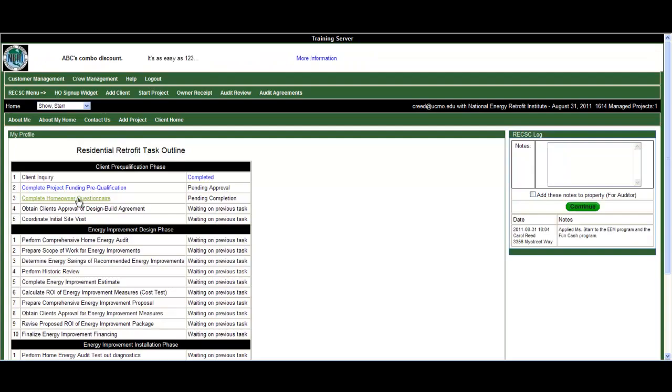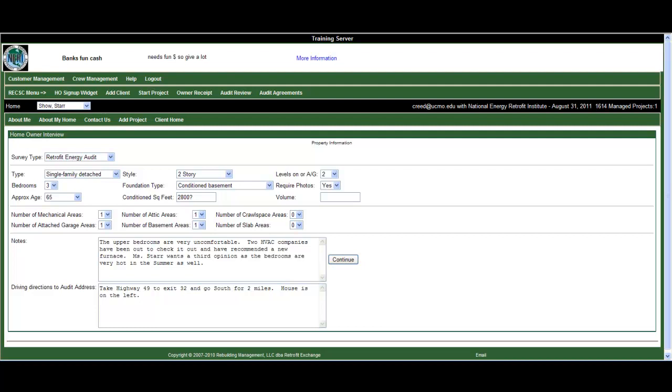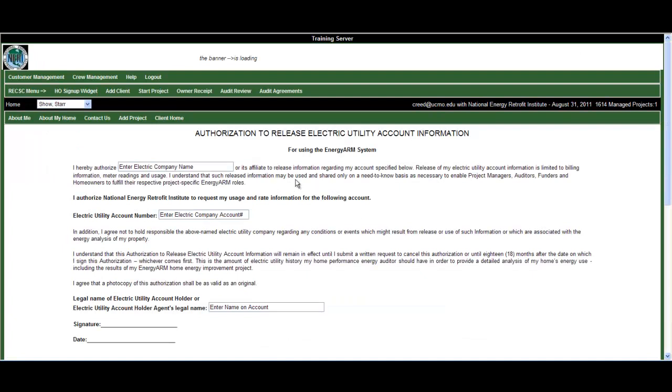The homeowner questionnaire is a survey tool that has dual purposes. It gathers data critical to understanding the scope of the project and serves to engage the client in the process, increasing the likelihood that he will continue all the way to the end. As the client service coordinator works through the survey, she is prompted with questions and scripts to ensure the homeowner is educated about and prepared for the energy audit that will be occurring at their home.